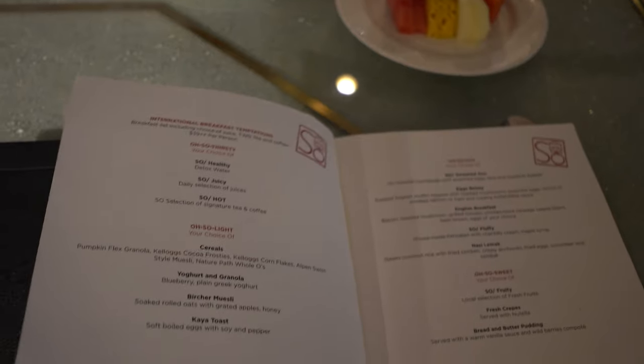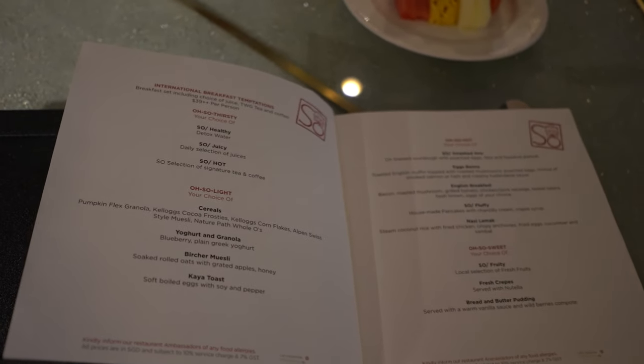We were told yesterday during turndown that the breakfast will be served a la carte instead of the normal buffet breakfast because of the lower occupancy rate. Wuhan virus. Yes, so let's go and check out how the a la carte breakfast will be served. Let's go. This is a mixed fruits, and as we mentioned earlier, due to the Wuhan virus, the breakfast will be served in a la carte style.